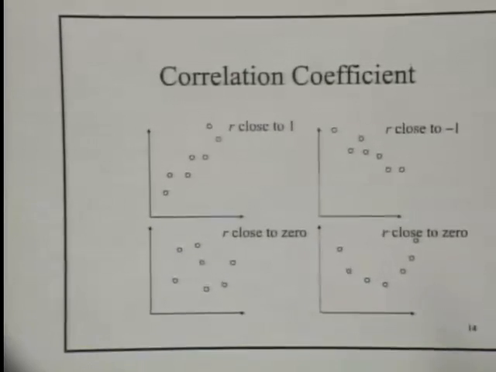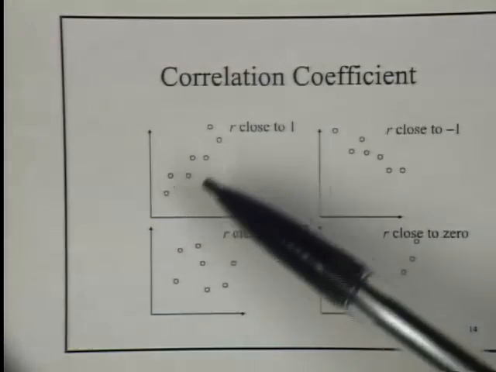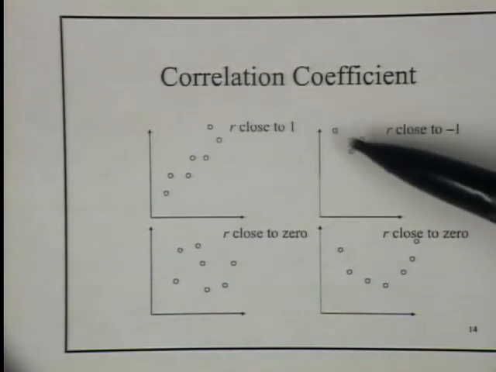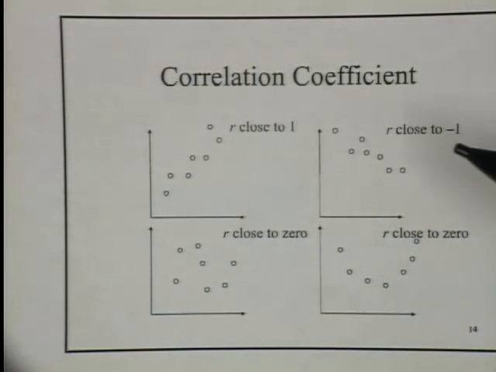Now, this is a graph actually showing 4 possible situations. This is a situation where you have a positive trend, so the R will be closer to 1, right? This is a negative trend, and it's very much a straight line. Your R will be closer to -1. When you have a situation like this, with Pearson's correlation, well, the direction is hard to find, right? So the correlation is probably very close to 0. Could be negative, could be positive, but very close to 0.